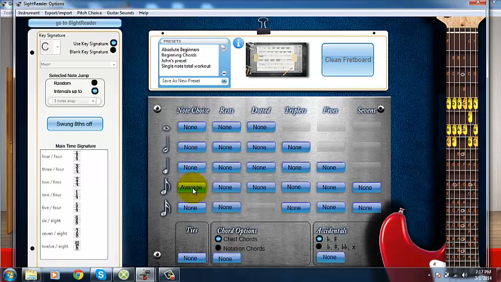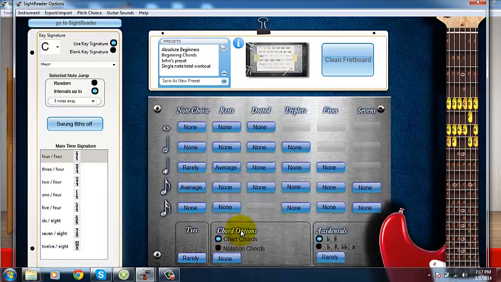So I'm going to choose my 8th notes. I'm going to have some crotchets. I'm going to add some crotchet or quarter note rests. Moving down here, we've got ties, where I can add my ties, same deal. Accidentals, I'm going to add some accidentals actually. I'm going to put them rarely.